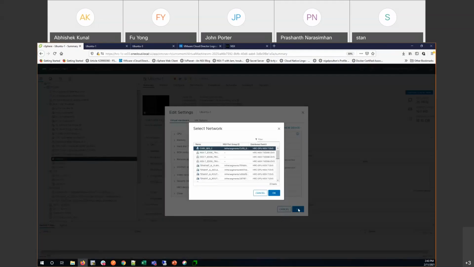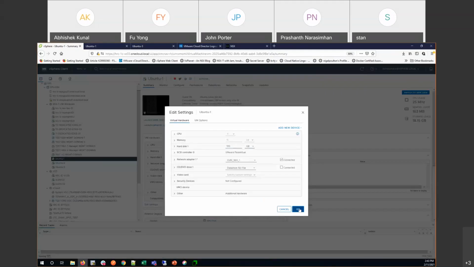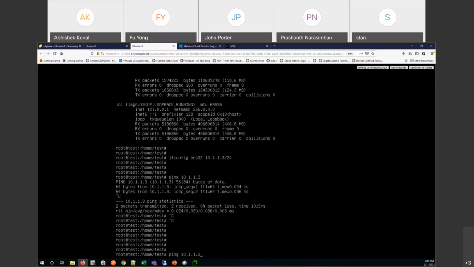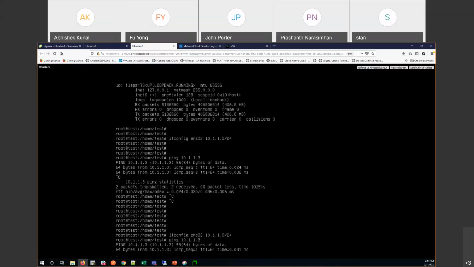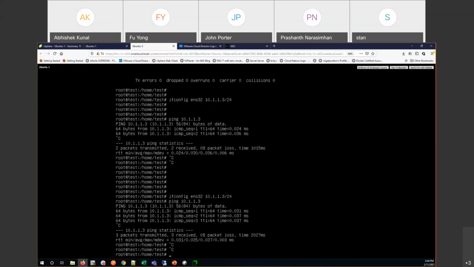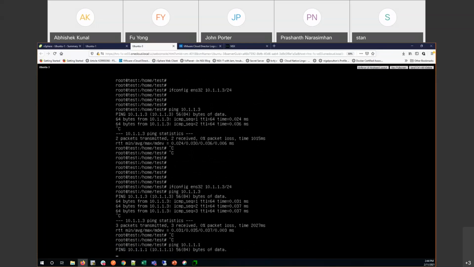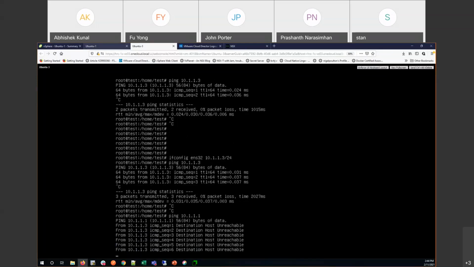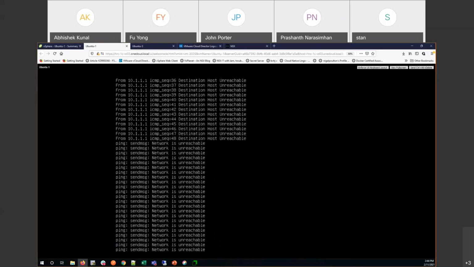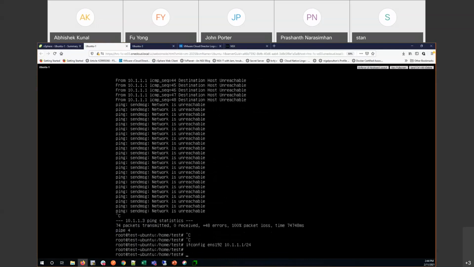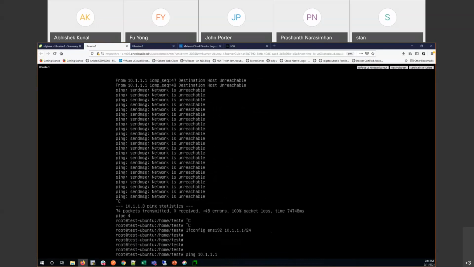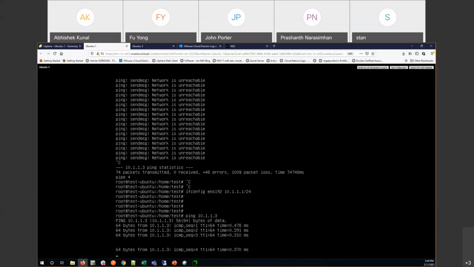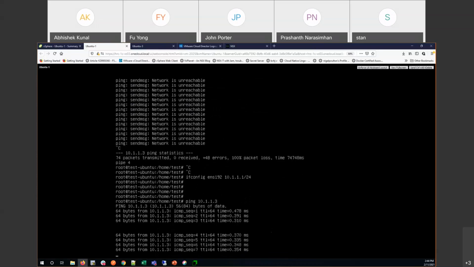Okay. Right. Okay. Some common sense. I'll just write the IP. I'll try to ping 10.1.1.3, which is mine. And if I try to ping 10.1.1.1, so what happens? I'll try to go to 10.1.1.3, which I can reach. Cool. So we are able to connect to each other via two different ESXi.